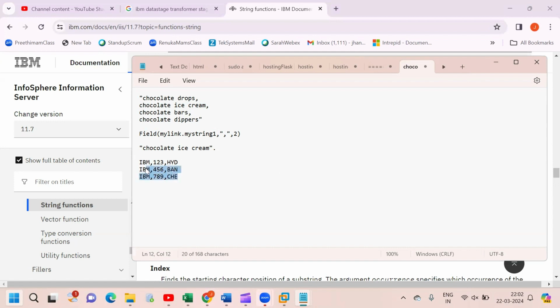If I have data like this, these middle values are, say suppose, employee codes, and I would like to fetch all the employee codes, then I can make use of the FIELD function. And what is the delimiter here? Comma. So specify that comma and then give the field. Which field would you like to fetch? I want the middle one, which is my second field. So this is the use of the FIELD function.